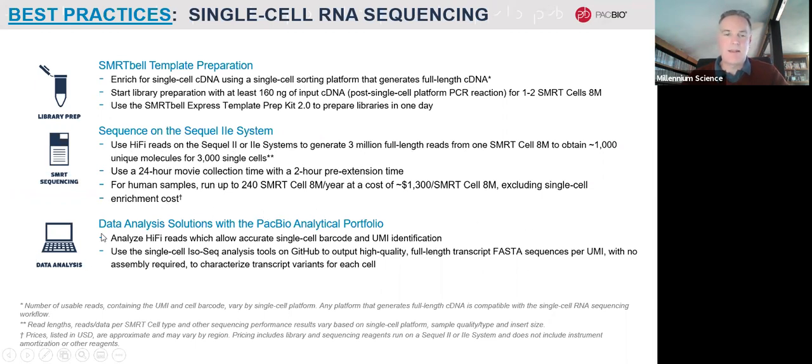And again, there's a specialized ISO-SEQ protocol and workflow to go through for the bioinformatics that's able to grab, in the case of the example I showed you, the 10x barcoding UMI information, but there are other systems that are also available that you can grab and characterize through the pipeline to do your analysis.